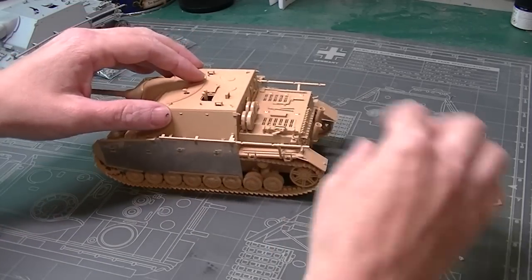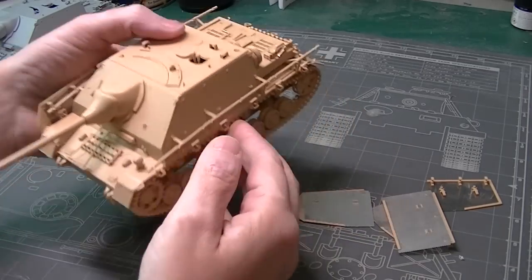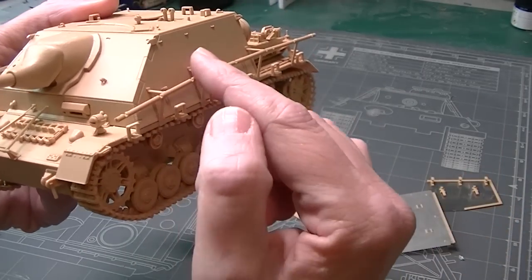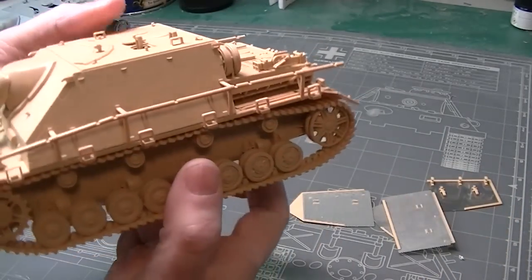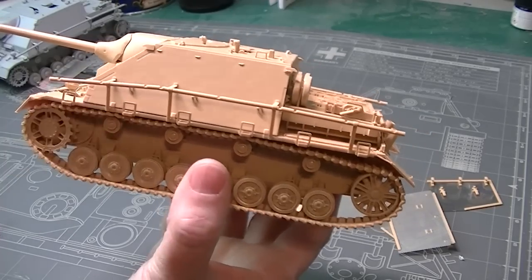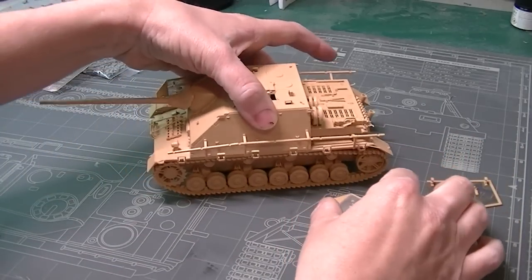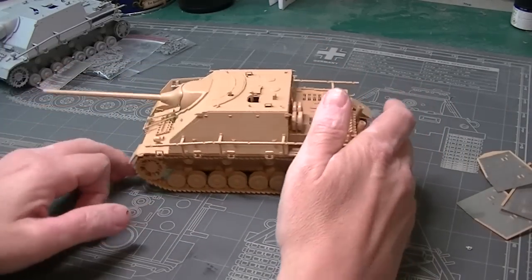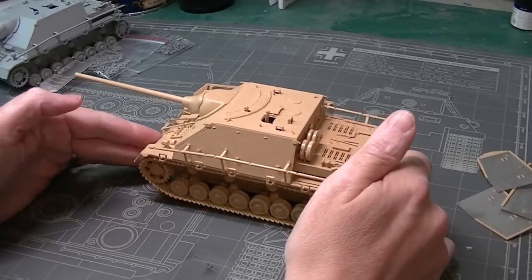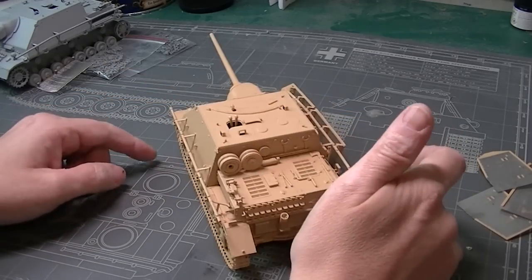The frames were amazingly easy to do. So these guys here had a little notch out, and then the railing would snap right into each one perfectly, and there were good spots on the hull and the fenders for those supports to fit in, so everything was keyed perfectly. So overall, it was exactly what I thought it would be. I got me a Panzer IV 70A experience over 3 days. That was exactly what I wished I had had with said Dragon kit.